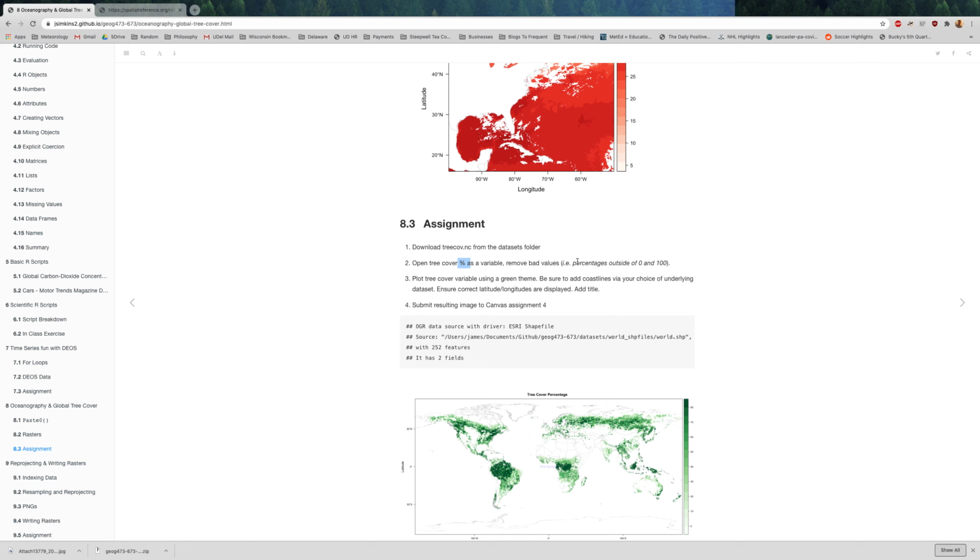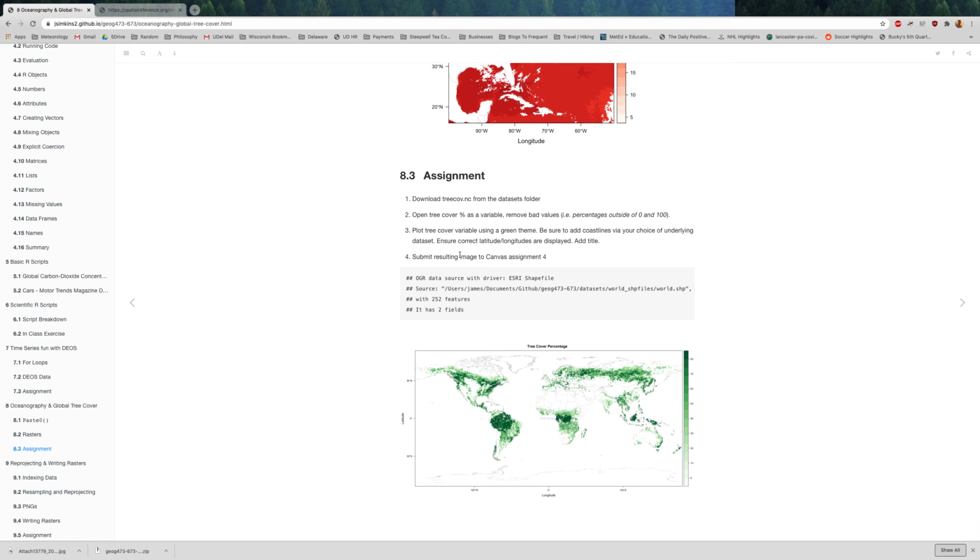What that means is, if you run a summary on the data, you'll see values outside of 0 and 100, and we know that you can't have below 0% tree cover. We're going to plot the tree cover variable using a green theme. Be sure to add coastlines via any of the methods up above, and ensure that the correct latitude and longitudes are displayed. Add a title, and throw that resulting image to the Canvas assignment 4.